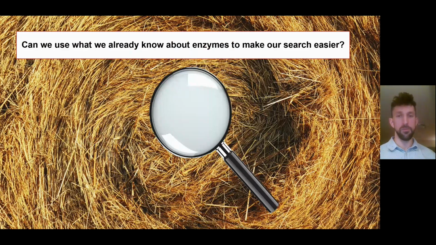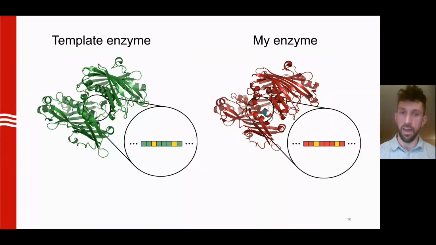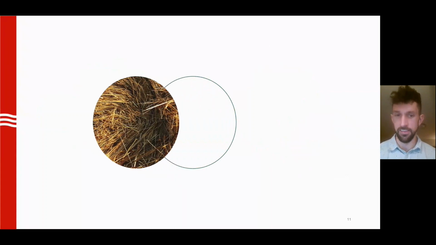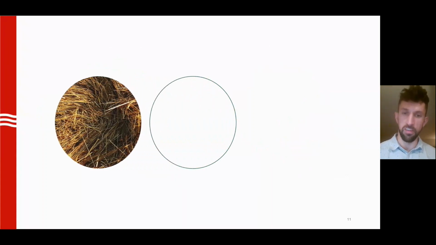Can we use what we already know about enzymes to hand select the changes that we need to make to improve our selectivity? This is like going to our haystack and saying, well, other people consistently found a needle in this part of the pile. I'll begin my search in that part of the pile as well. Feeling pretty clever, I made these changes to my enzyme, which corresponded to what other engineers had recommended. However, I did not find anything. The side activity still persisted in my enzyme.